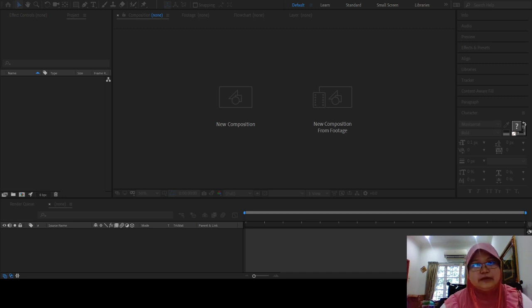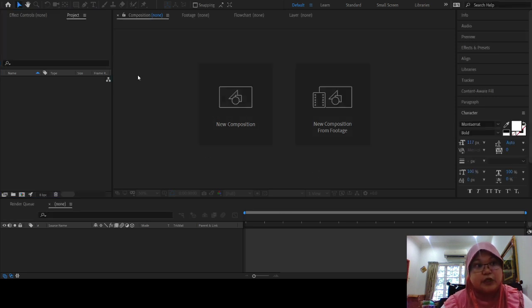What we're going to do now, I'm not sure why I can't open Photoshop, but this one is using a Photoshop file. What we're going to do today is open project.